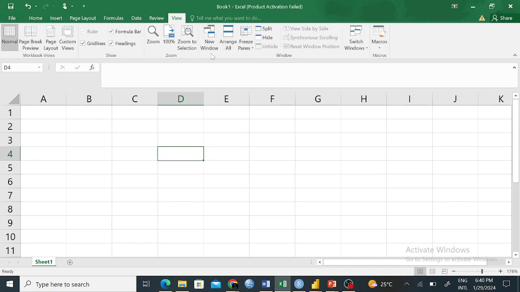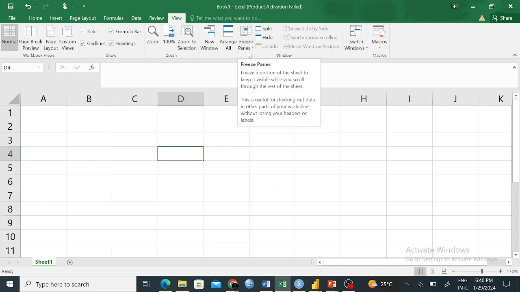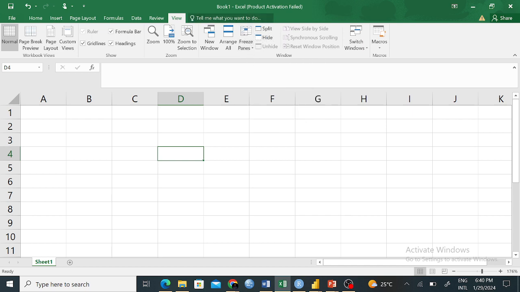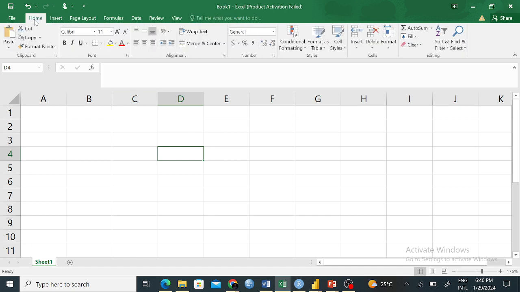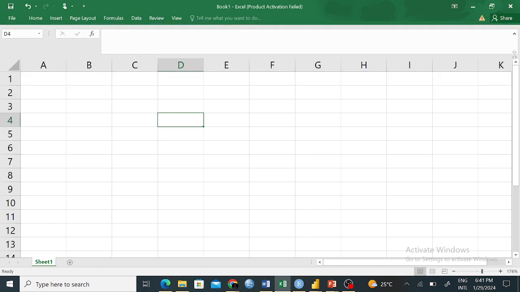If you want a new window, you can also click that. You can even freeze panes and you can split and hide. We'll also look at how to freeze. But what I'm saying is that in Excel we have what you call this interface, which consists of ribbons, and then these ribbons have different tabs. So all of this place is a ribbon. So from paste going down up to here, share, it's called a ribbon, which you can sometimes hide using this. You can collapse or hide it. So if I click this, you see that I'm not able to see my ribbon, right? And even including the formula bar also you can decide to hide.